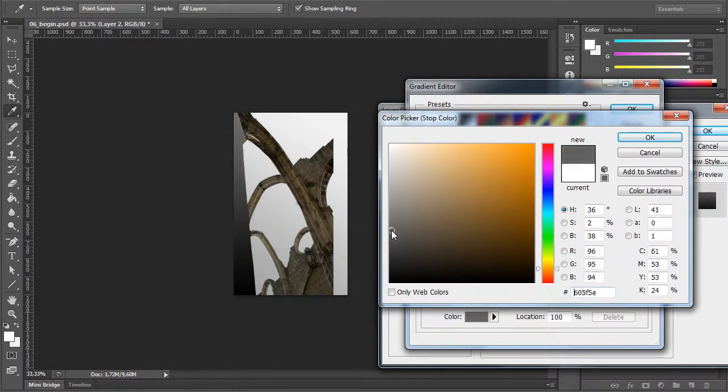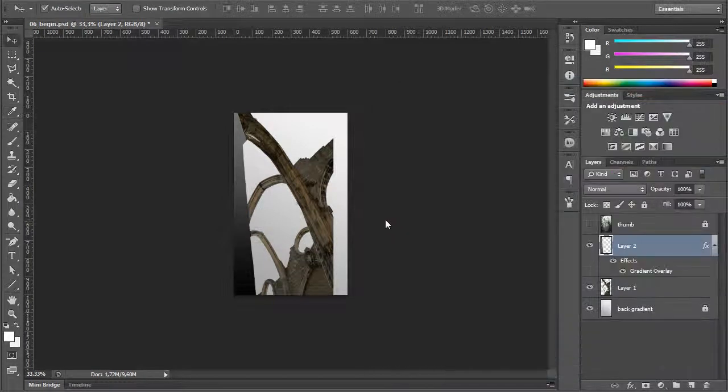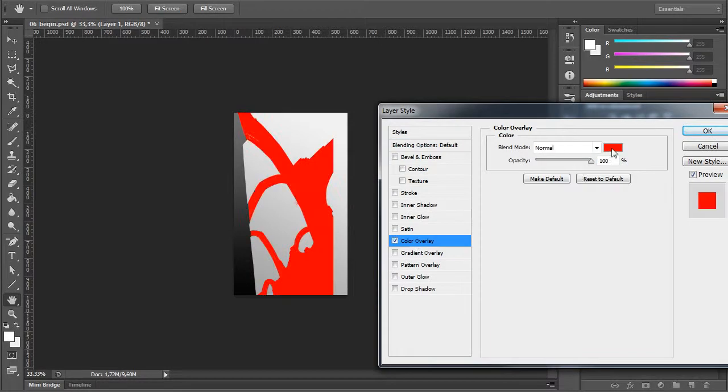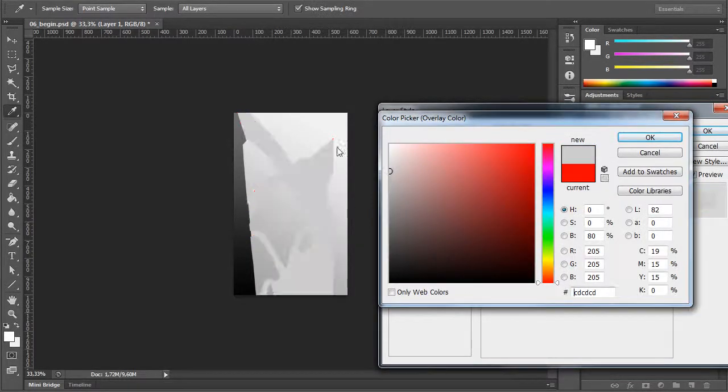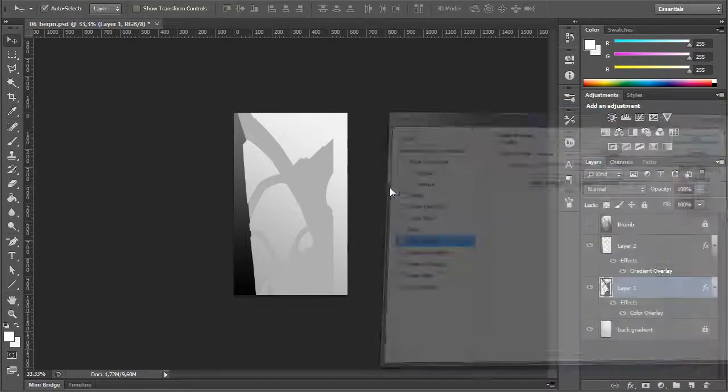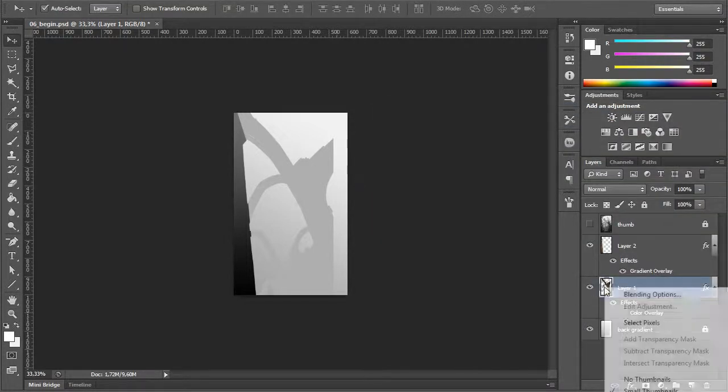And for the rest of the structure, pick a light gray color, just a bit darker than our gradient base layer. That's a good one, almost. It's a bit darker than our background.